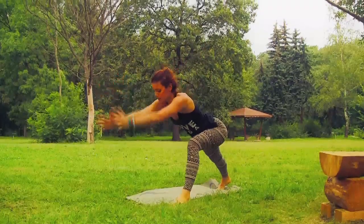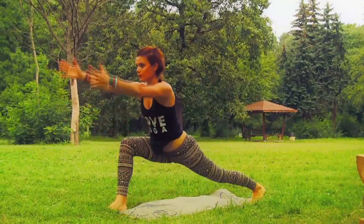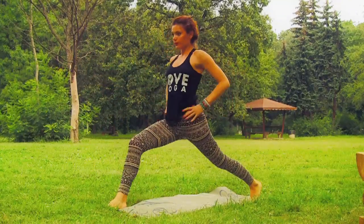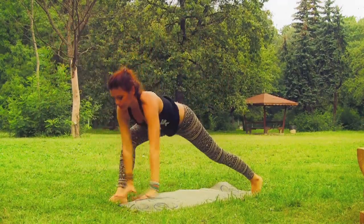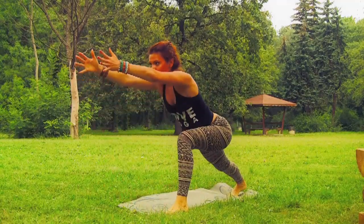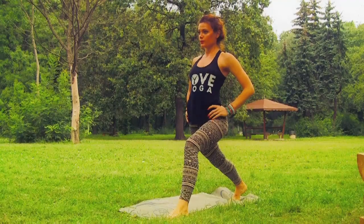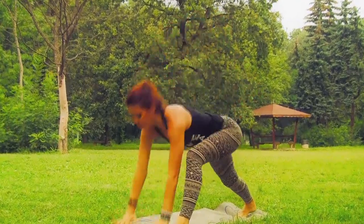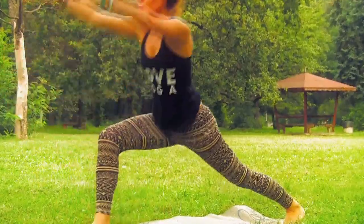And coming out of this, reach ahead of you. Hands on the floor, jump 3 times. Reach ahead of you. Come up, high lunge. Lower the hands on the floor, jump 3 times. Reach ahead of you. Come up, hands on the hips, lunge, and hands on the floor, jump 3 times. Keep moving, keep breathing.